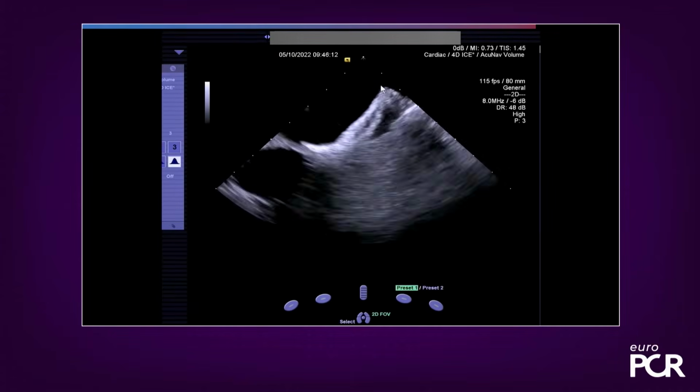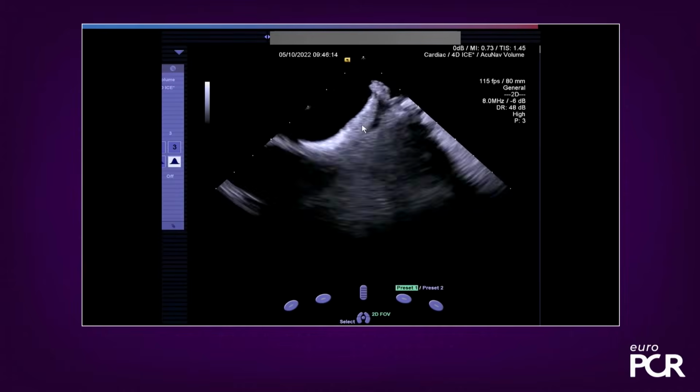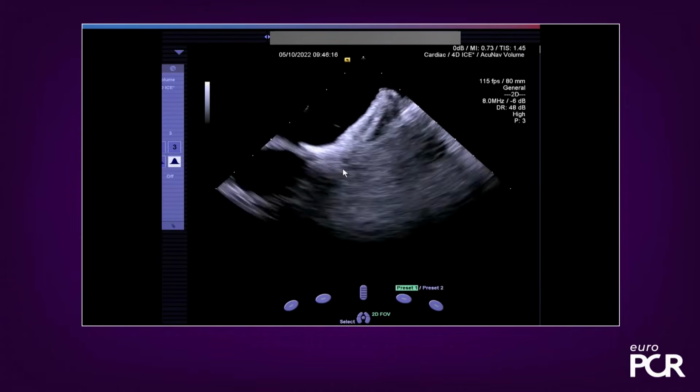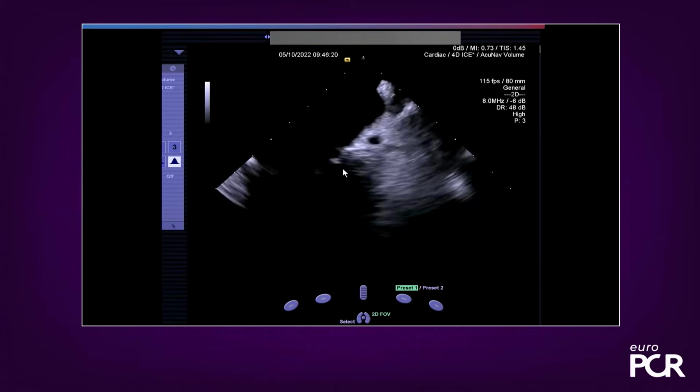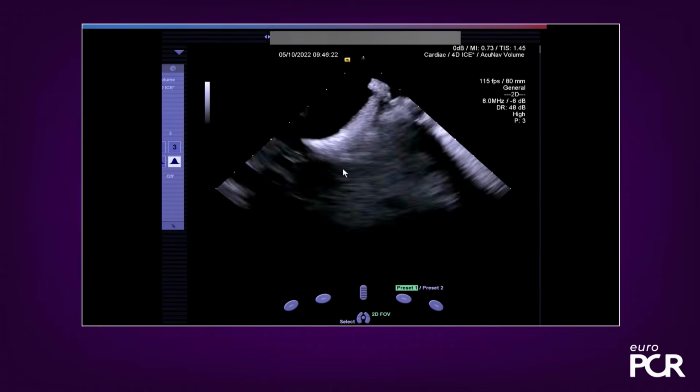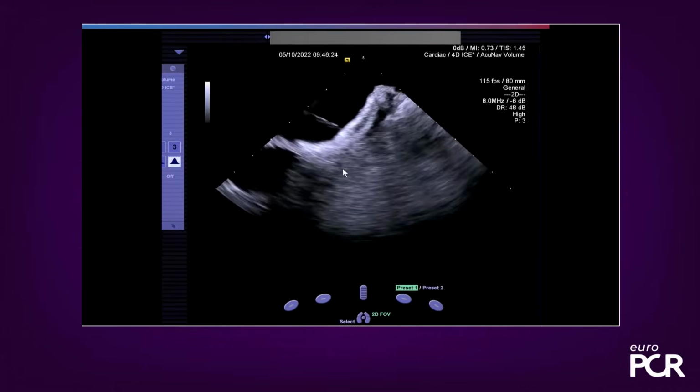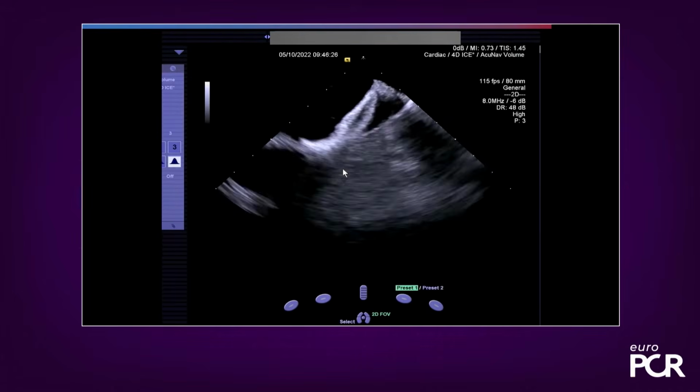The pulmonary vein is coming in here, and here you see the ridge. The disc is going up here. We saw the disc, the cup being formed nicely inside the appendage. And here we see the mitral valve and the circumflex. And I'd say this is a very nice position.